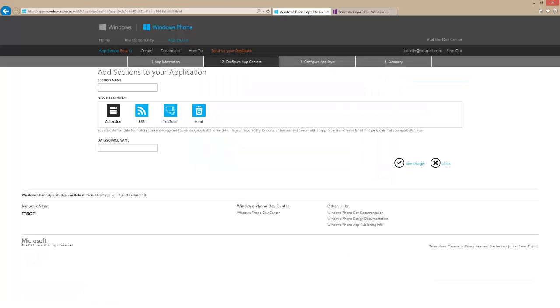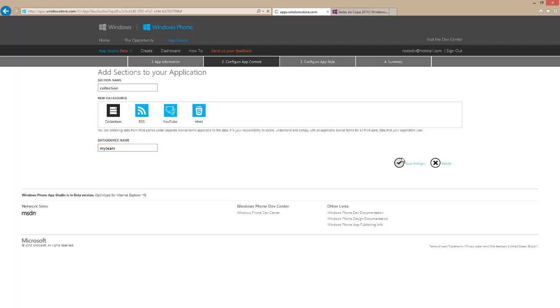A section will be, as the name says, a section of the application, and this section could be a collection. So section name, collection. So let me add it here. Data source name. Then I can add a data source name for my collection. If you hit save here, I don't have a name, so it asks me for a name. So it would be like my team, for example.